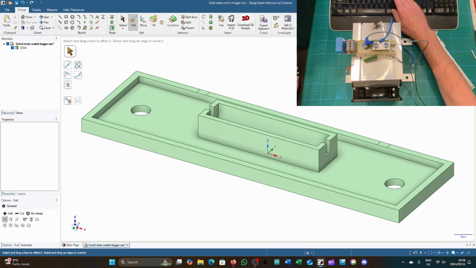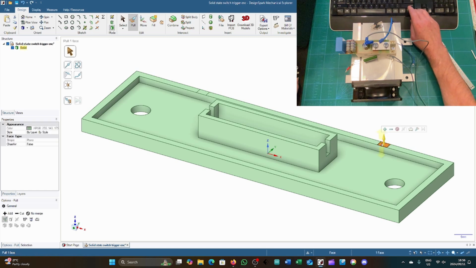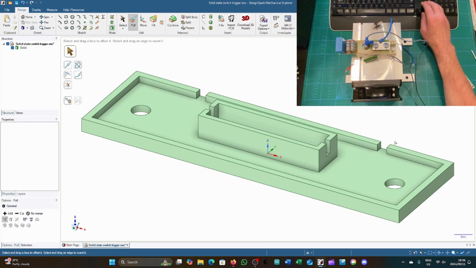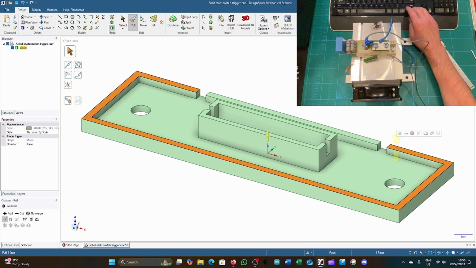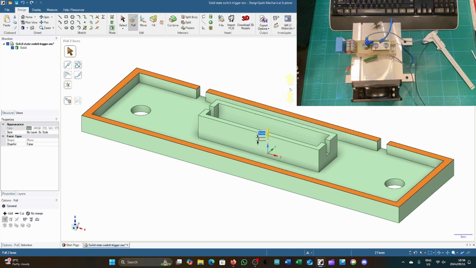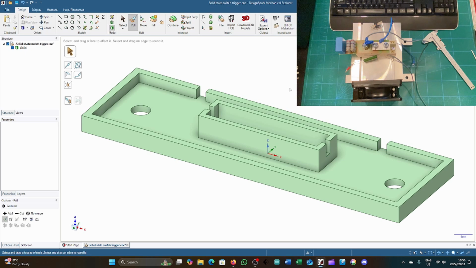Pull, select those two, and we said that that was 2. So what we need to do is raise this up a little bit. So I think I'm going to bring that up by a millimeter, so that basically becomes a 3 millimeter opening then. So that's the base designed.